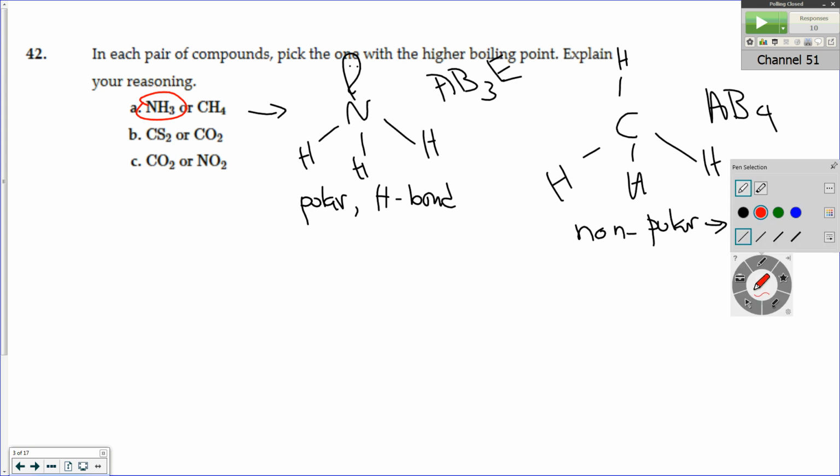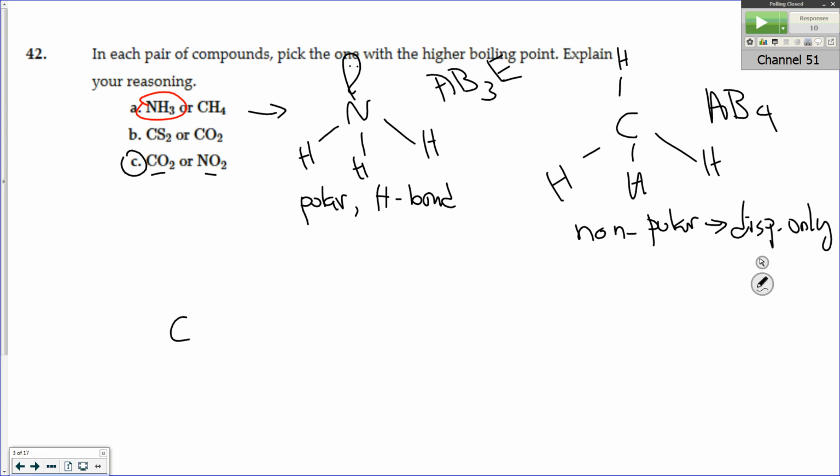Okay, so let's look at the bottom one. CO2 versus N2O. To answer this one, we have to go back and do some Lewis structures. So I'm going to quickly draw some Lewis structures out. Carbon has 4 valence electrons. Oxygen has 6, but there's 2 oxygen atoms, that's 12. That means I've got 16 electrons to put around the structure. Do a single bond to each. That uses 4, which leaves me with 12. So I put the remaining 12 around the exterior atoms.